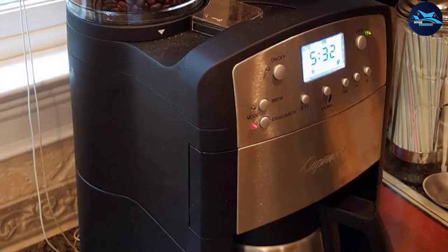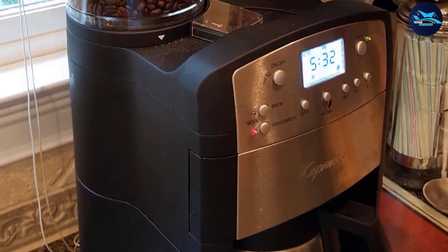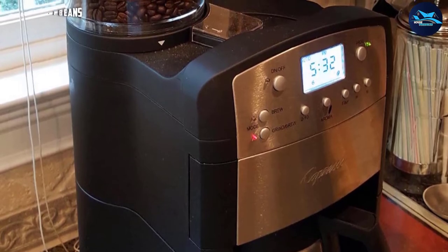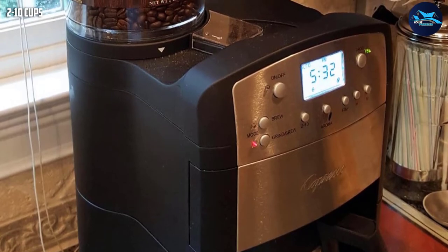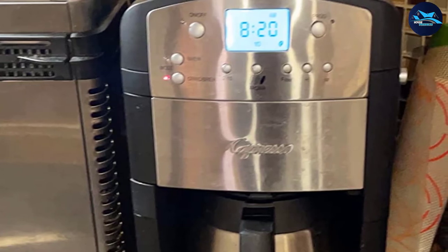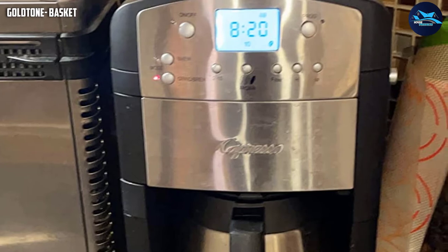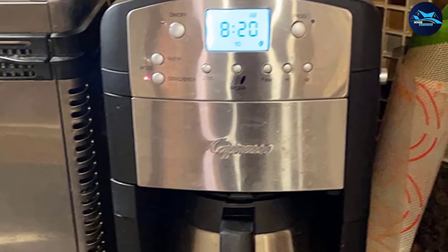Make up to 10 cups of coffee for larger groups or program for any smaller amount. It is fully programmable with a digital control panel that includes a clock and timer for added convenience. This all-in-one machine includes a brew pause function, five different brewing amount options for servings of 4, 6, 8, or 10 cups, three different settings for coffee strength control, and five grind settings ranging from coarse to fine.